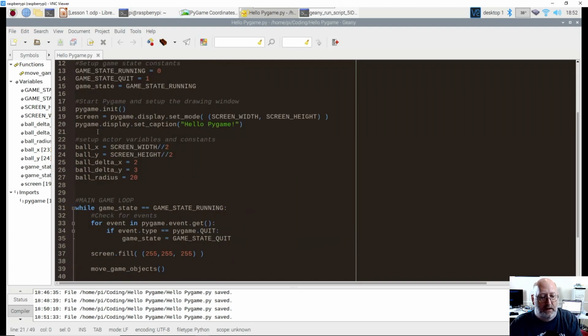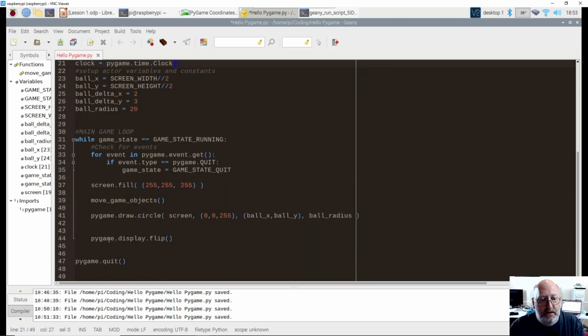Right over here, I'm going to set a variable and call it clock equals pygame.time.Clock.